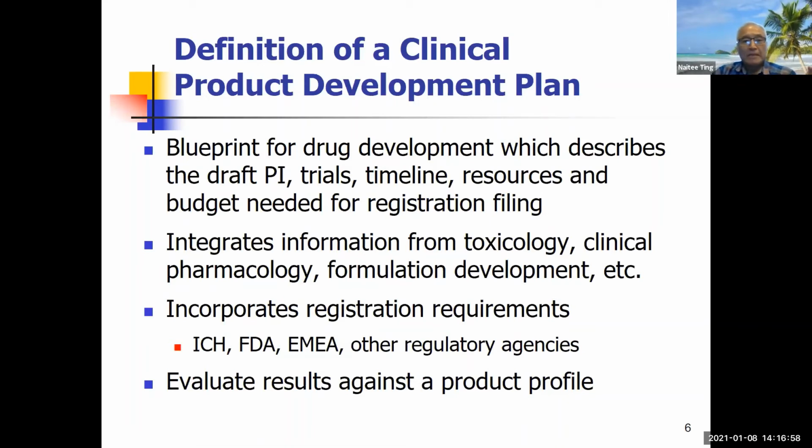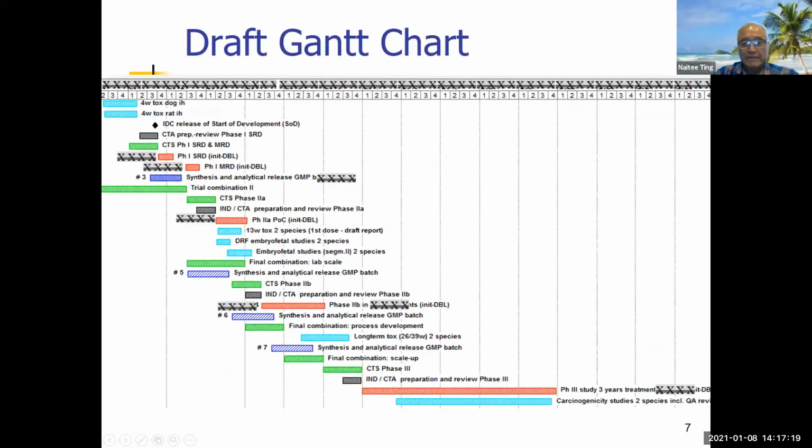It's not that once you plan for it, it's set. No, as time goes on, you learn more. You learn more about the study drug. You may want to make modifications. You want to make improvements. You want to make changes. So it's a living document. That's your CDP, clinical development plan, and that was this kind of Gantt chart.